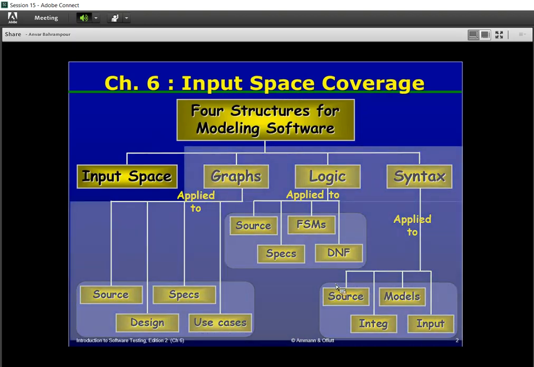Okay. In this chapter, we talk about how we could use the input space partitioning technique to design our input values, our test cases, and how many coverage criteria are used by this technique. The first structure we want to explain is input space partitioning.